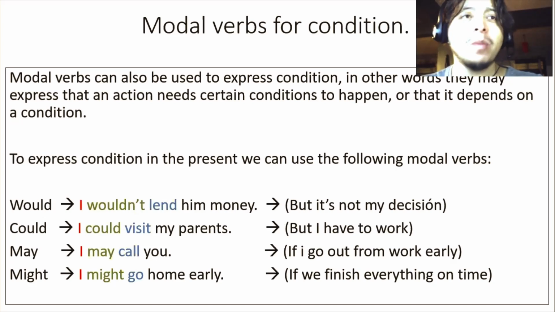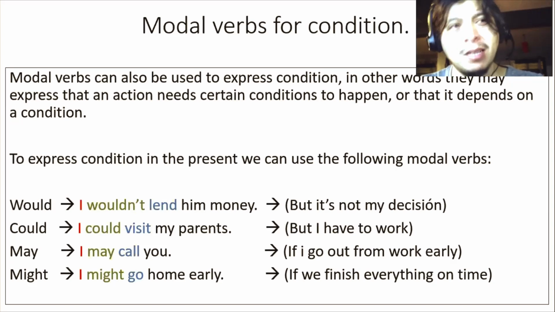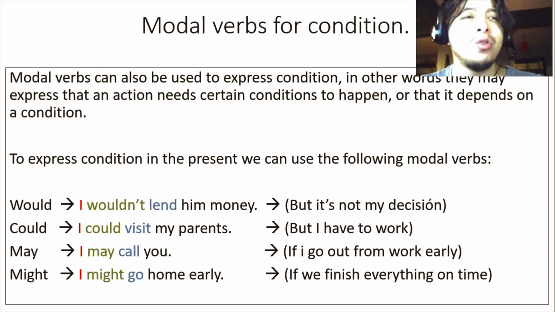On the last video, we were speaking about modal verbs for deduction, and I was explaining to you how they work in a different way, because they can be changed in past or in the present continuous using modal perfect or modal continuous. That is something that we couldn't really do with the other modal verbs, with obligation modal verbs, and so on. Okay, so right now we're going to start with modal verbs for condition. Let's check what they are about.